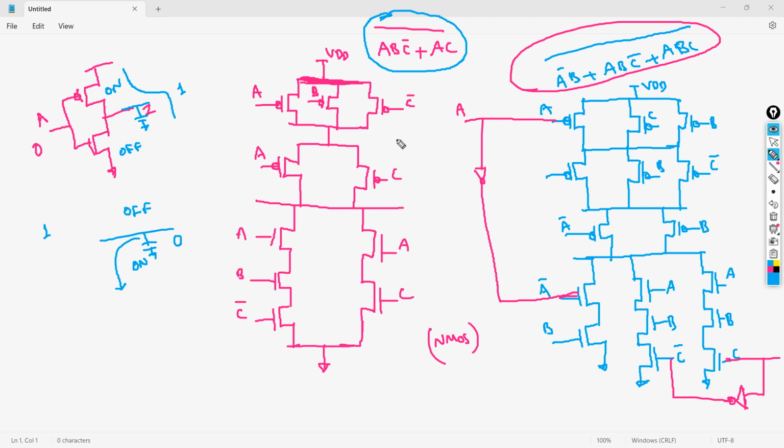Anything, the circuit that contributes to a logic one output, that is basically called a pull-up network. And the circuit that actually drives zero or gives zero, that is something that we call a pull down network. Is that clear? Okay, all right. Any other questions before we move to the next topic?